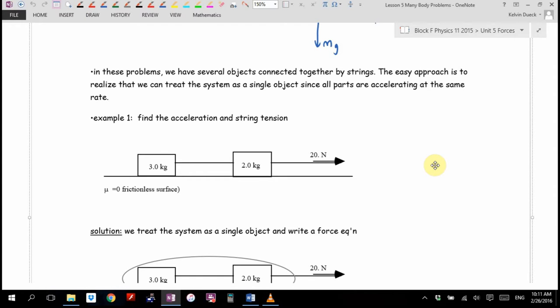If we have smooth acceleration, what we want to realize, Alicia, is if objects are connected by a string, their acceleration is going to be the same. We're not going to allow you to give it a big yank and give it a big jerk. Okay? Is that all right? What that means is we can include both masses in the same equation. It's easier just to jump in and do one.